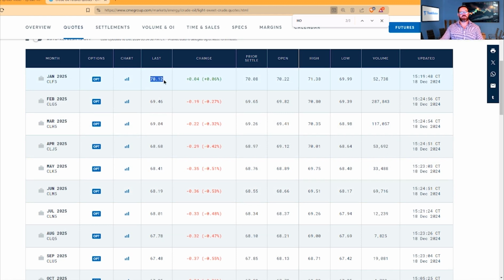Backwardation is when the front month contracts are more expensive than the back month. If you think about it, the longer you hold on to a contract, say May of this year, for instance, May of 2025, you would have more risk holding a longer term contract than you would on a short term contract. Those longer term contracts should be more expensive. The front month one should be the cheapest.